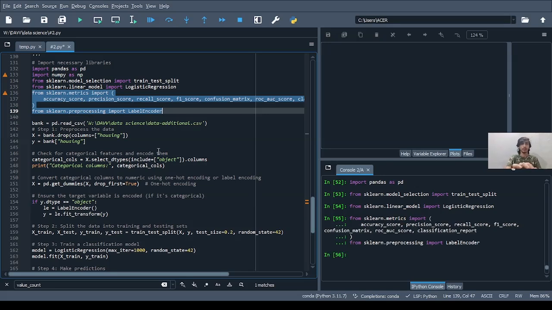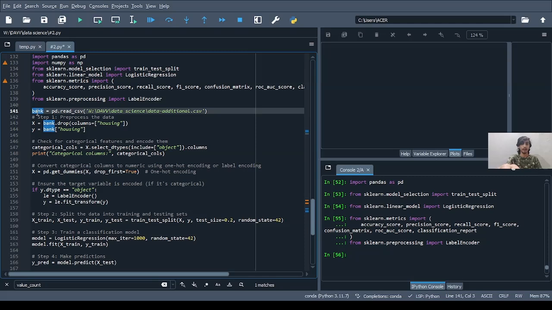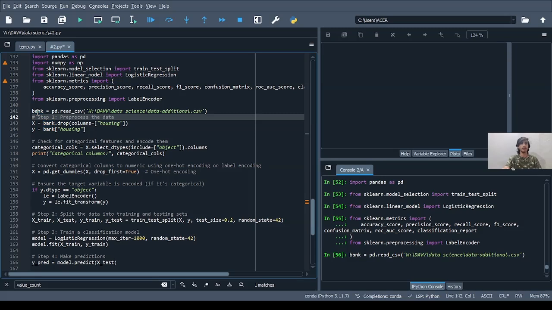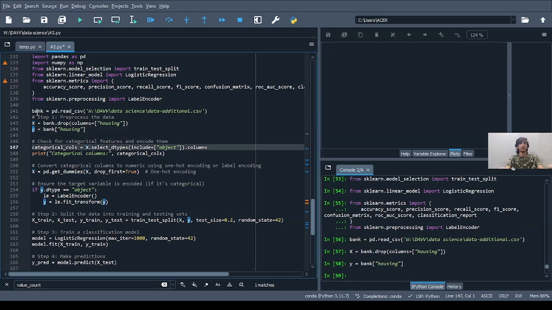So here I run this code. Now we are getting our data in this bank variable, the file we have already split in our last video. First, we preprocess the data. We use the drop method in the X variable to drop the housing column, and in the Y variable we take the housing column. Then we check for our categorical features to encode them.